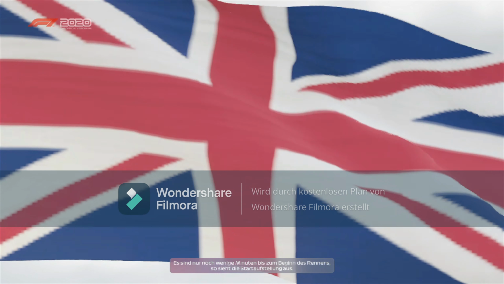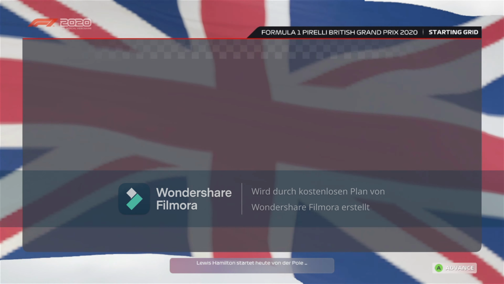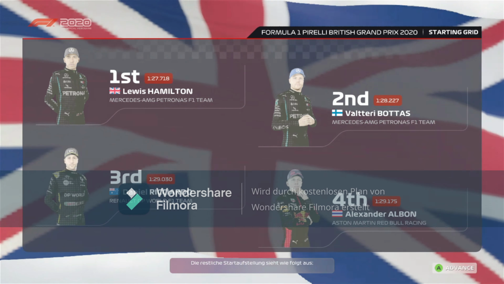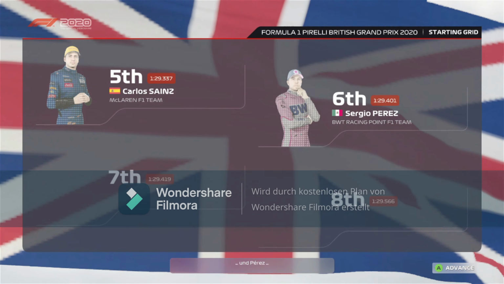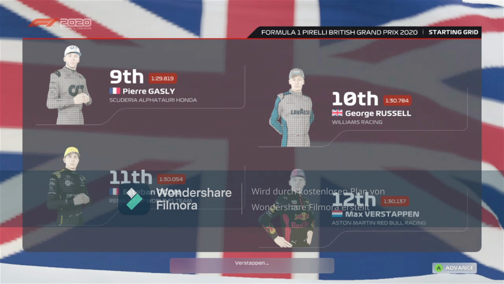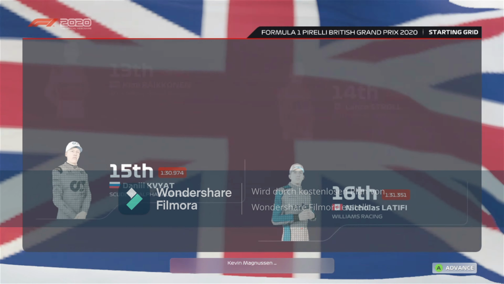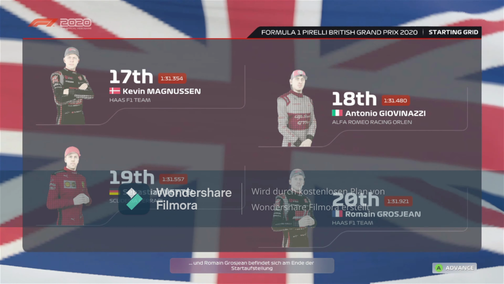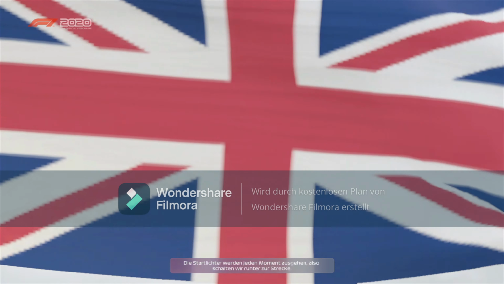With the race minutes away from starting, here's what today's grid rundown looks like. Lewis Hamilton lines up on pole position, and Valtteri Bottas will line up alongside. Looking down the rest of the grid, we have Ricciardo, Albon, Carlos Sainz and Perez, Norris, Leclerc, Gasly and George Russell, Ocon, Verstappen, Kimi Raikkonen and Stroll, Kvyat, Latifi, Kevin Magnussen and Antonio Giovinazzi. Vettel and Romain Grosjean sits at the back of the grid. Now, it's almost time for lights out, so let's go down to the track.